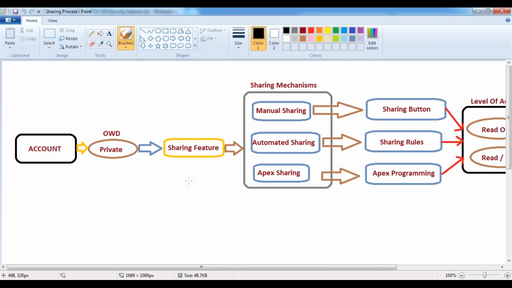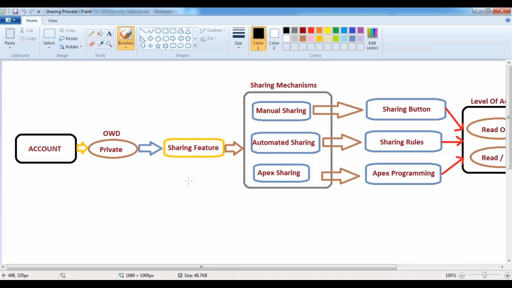The person who created the record will be able to access it, and his manager will have full control. Other people will not have access to the record. Other users inside the organization, like siblings and subordinates, will not be able to access the record. So to make that record visible to other people also, we use a feature called share.